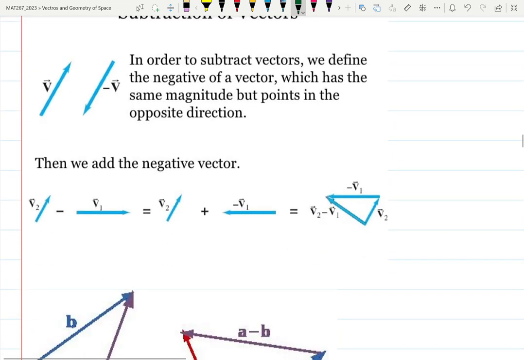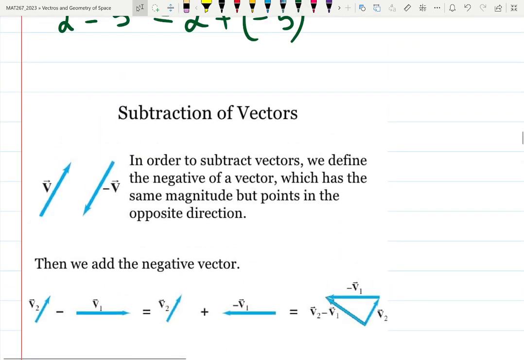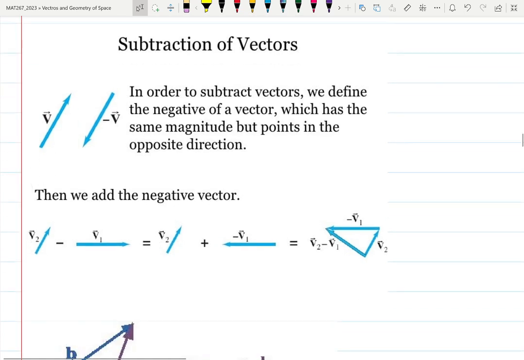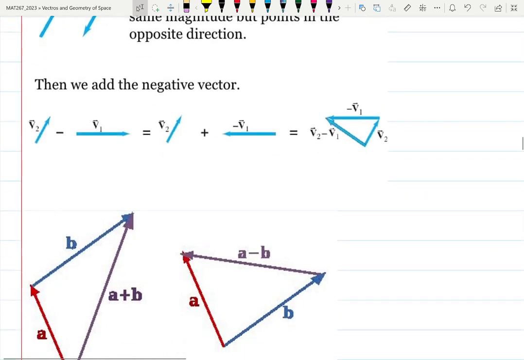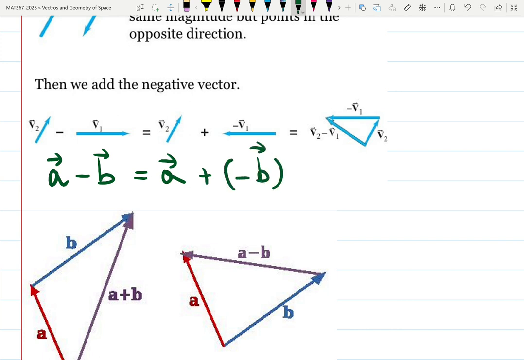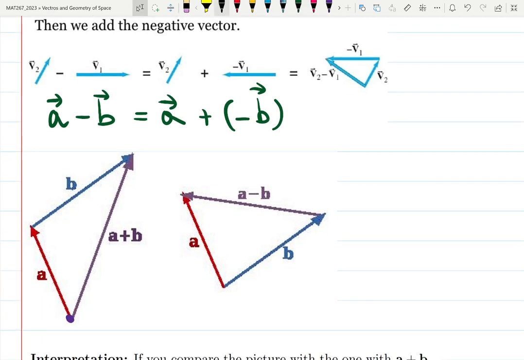That's common sense. So we're going to do the same thing with vectors. With vectors, instead of A, they use V1, V2, I don't like it. Let's have it A minus B. Let's write this down. It will be shown as A plus negative B. So we're reversing B and adding it instead of subtracting it. So that's the idea. Now graphically, it's not very obvious though. Graphically, it's kind of awkward. That's how people get stuck with subtraction of vectors. Let me show you why.